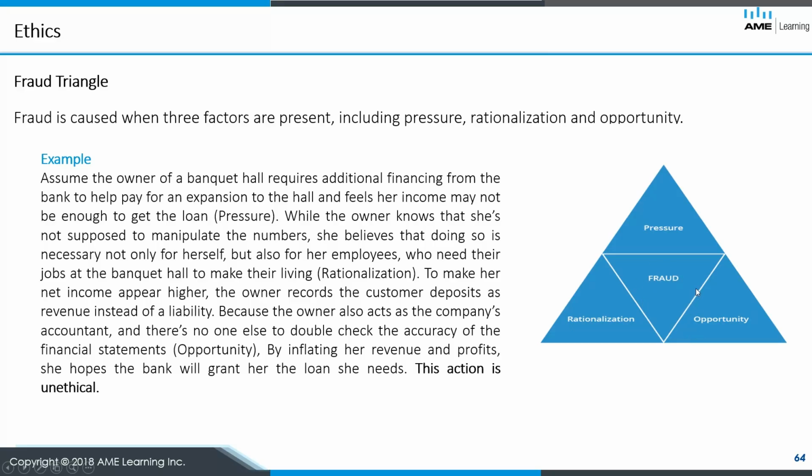And so you can think of some pretty significant, challenging ethical dilemmas that could arise. Say, for example, someone working at a company who's maybe the bookkeeper. Maybe they have pressure because they have some sort of medical issue, and they don't have the money to pay for it. So they can have that pressure. They could rationalize the fraudulent act. Maybe they're stealing from the business, but they're rationalizing it by saying, if I don't get this money, there's some negative health outcome that could occur.